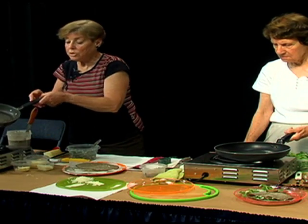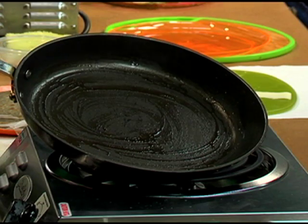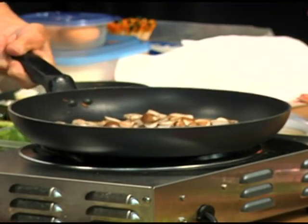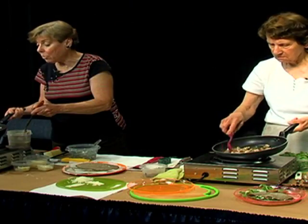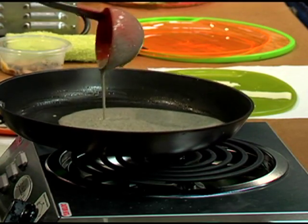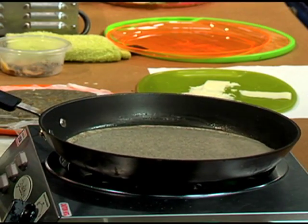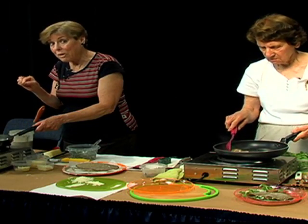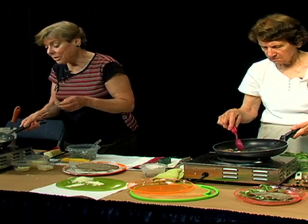Now what I'm going to do is instruct Wanda as to the filling while I begin the crepe process. So Wanda has just added some olive oil, and she's adding her mushrooms to the mix. And Wanda, I'll let you know when to add the other things. So just stir that around, okay? Yes. And I'm taking a ladle full of buckwheat mix and putting it in the center and just letting it go around the sides. And the little trick is to watch and make sure that the edges are just starting to get brown a little bit, and they're singed, and that's when you know it's time to flip the crepe.